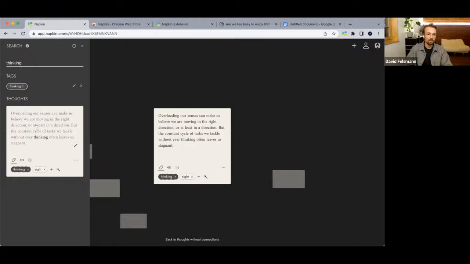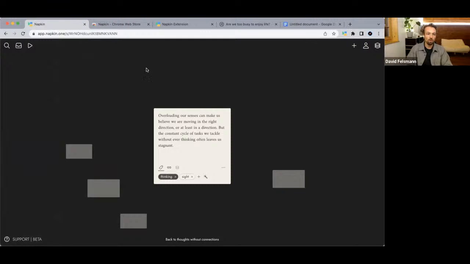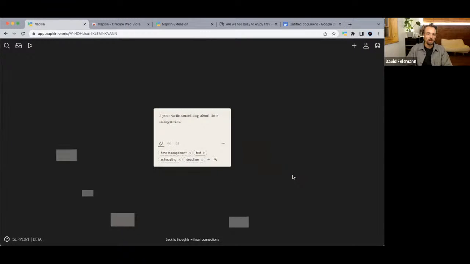Like if I mark that, I would have everything around thinking. It's only one in this particular case, but in general, I would have everything with this tag now here in a linear order, and then could always jump there directly with one click. But we don't have a filter in the swarm in place right now.